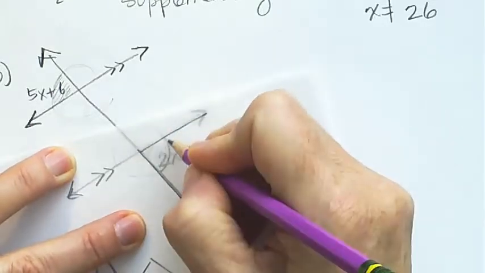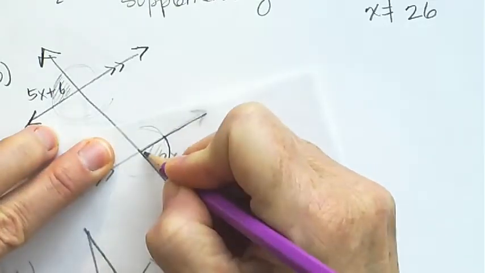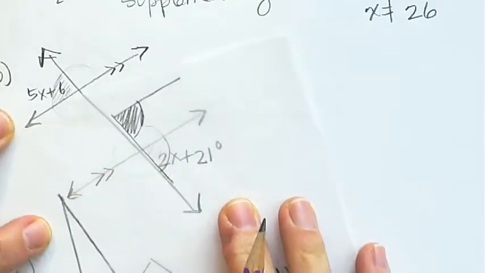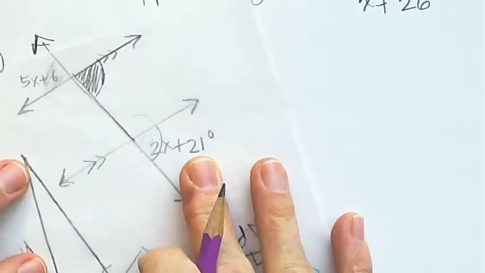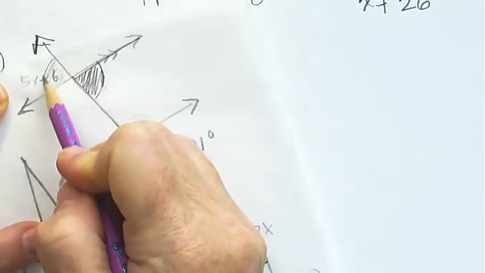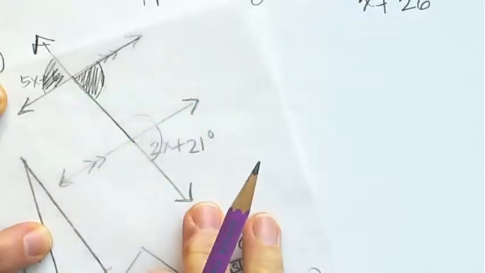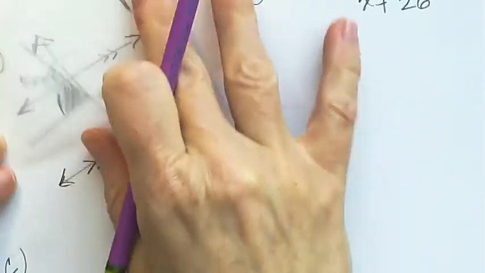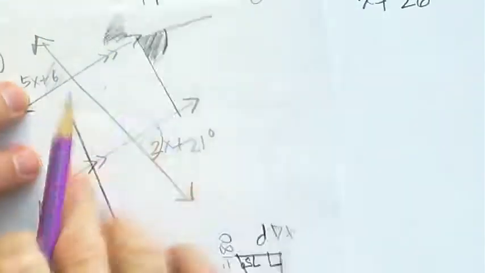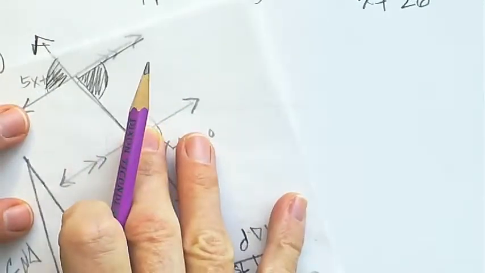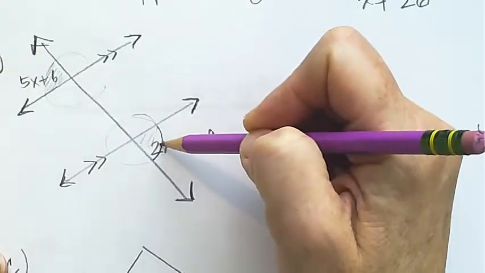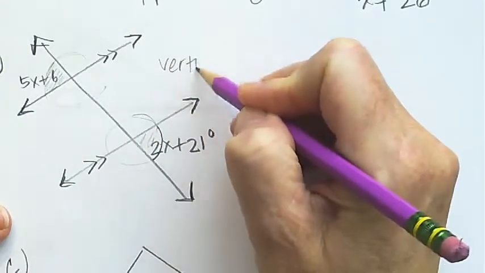You can always use tracing paper on the test if you need to. Okay, I'm going to trace this angle and translate it so that the vertex lines up with the vertex at this angle. And I notice that these two angles form vertical angles. You could always rotate it 180 degrees. These two angles are going to be the same. They are equal. They're called alternate exterior angles. You could put vertical angles.